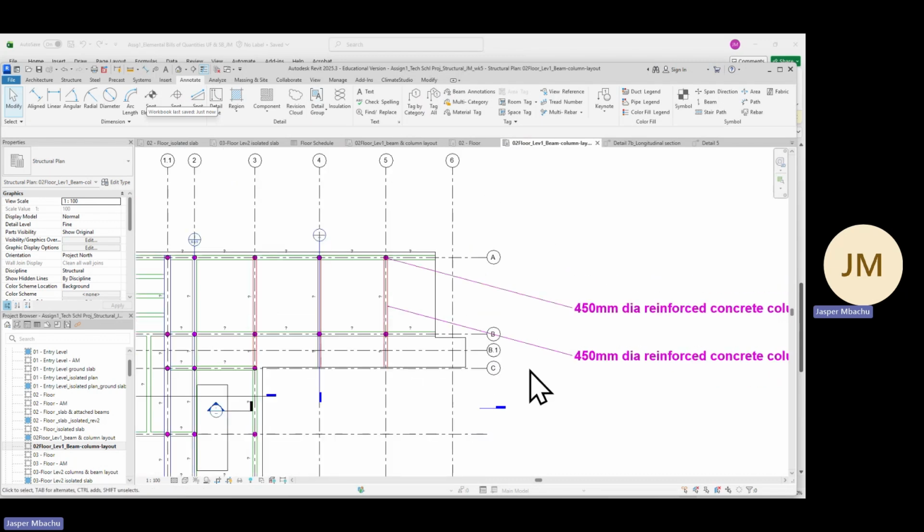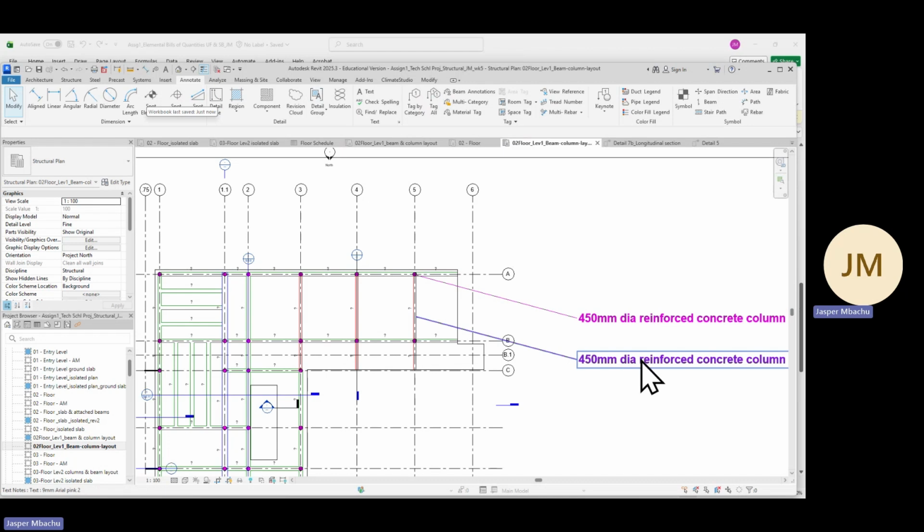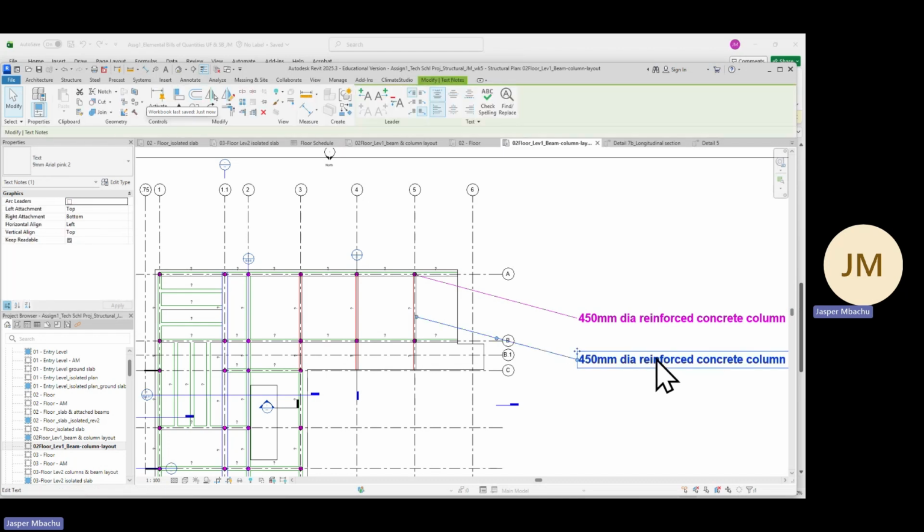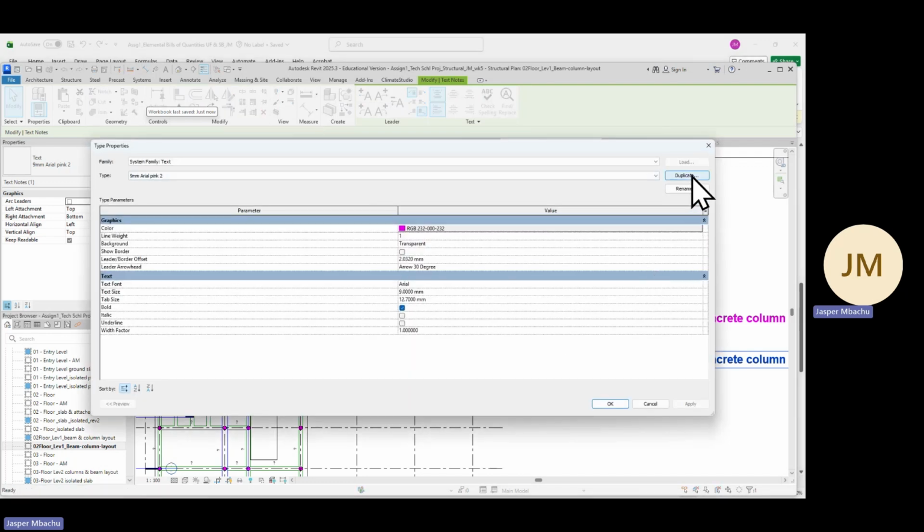Is it red? Okay. So if it is red, then I'll click on this thing here, and then go to edit type. Then I will duplicate it, and I will just simply call it red instead of pink. I'll just rename it as red. Okay, and nothing else changes.